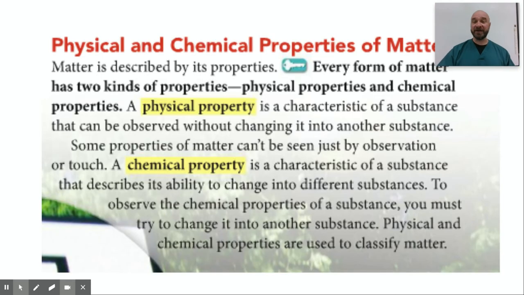So, matter is described by its... Well, when you go looking, a key. Maybe this is a key idea. We are looking for matter is described by its... what? A sentence right here. Matter is described by its properties. There's your answer. Now, if you want to get specific, you can say matter is described by its physical and chemical properties. That's a better answer, but the book is not going to ask you a question without giving you the answer somewhere nearby. Your job is to find it.